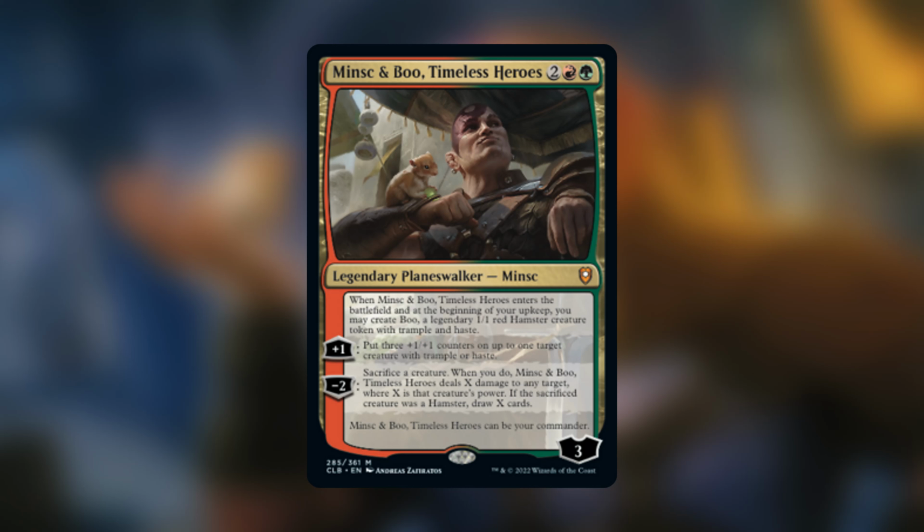Planeswalkers are supposed to stand out. I think this does. I think you have a nice little fling-specific strategy. It's going to be a headache for some people. It's going to be really fun to deal a lot of damage with this.